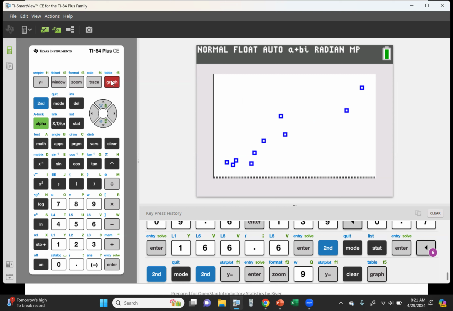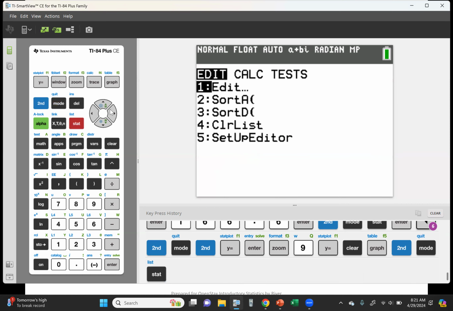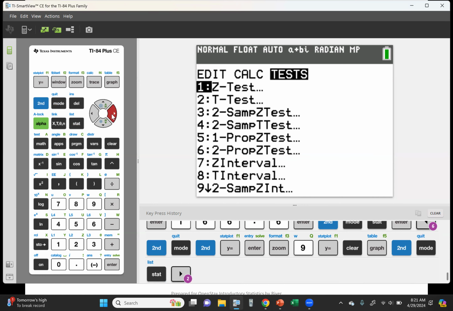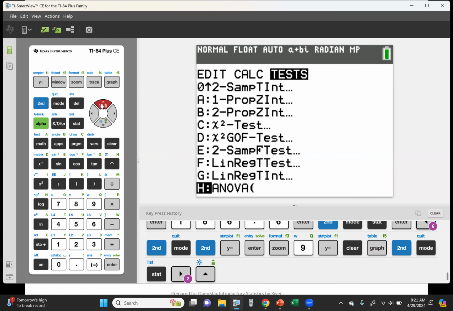Okay, so now that I've looked at the data and think that there could be a linear correlation between the stories and the height of the buildings, I'm going to go run the linear regression t-test. So I'm going to go stat, tests, and I'm going to find my linear regression t-test, which is what? F, LinRegTTest.